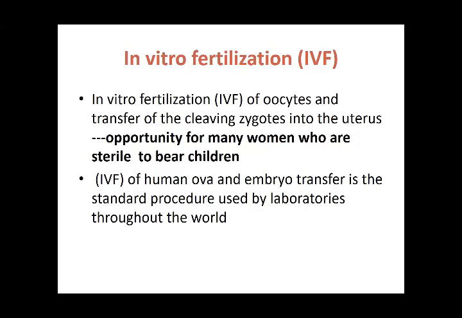In embryo transfer, the fertilization is done outside, then the cleaving. Once the fertilization is done, the division, cleavage starts. At that stage the zygote is put into the female genital tract. This is a standard procedure by laboratories throughout the world. That is, fertilize it outside on the Petri dishes. Once the cleavage starts, then it is put in the mother, and then this process of pregnancy goes on. That is in vitro fertilization.